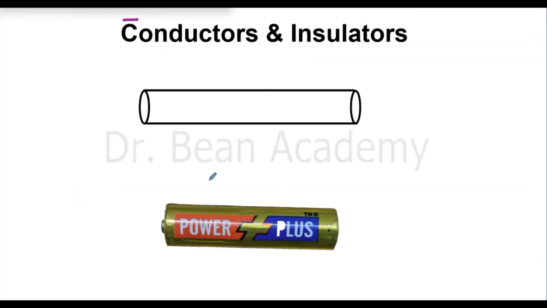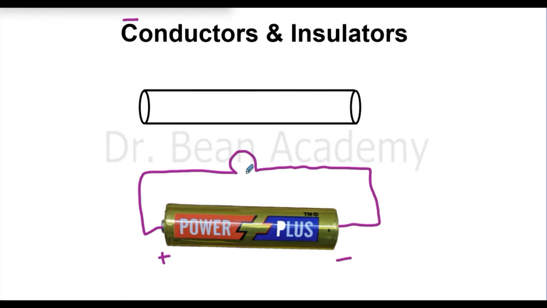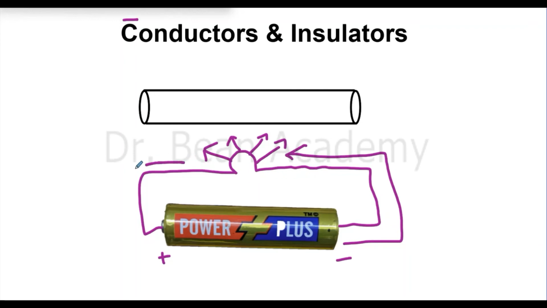Okay, so now let's go back to the initial discussion: when we connect the positive and negative terminals of a battery through any component or just through a wire, this light bulb, for example, lights up. And I explained that it's because of the flow of electrons from the negative terminal of the battery through the wires and filament of the bulb and then to the positive end of the battery.